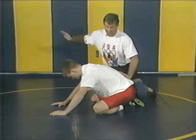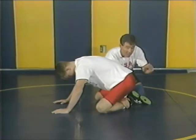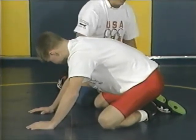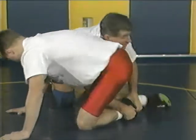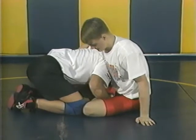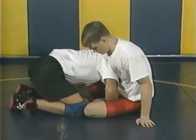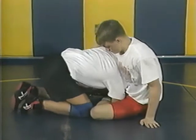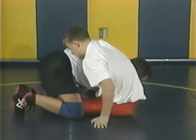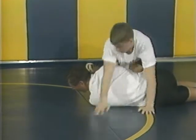This hand right here is going to reach under my opponent to right here. From here, I'm now going to turn and use this shoulder to knock my opponent to his hip. From this position, once I have my opponent to his hip, it's very important for me to use this elbow and post his thigh down. If I don't, and I give this arm too deep, it's very easy for my opponent to scoot underneath me. Now, we've got my head posted, and he's able to kick over the top.